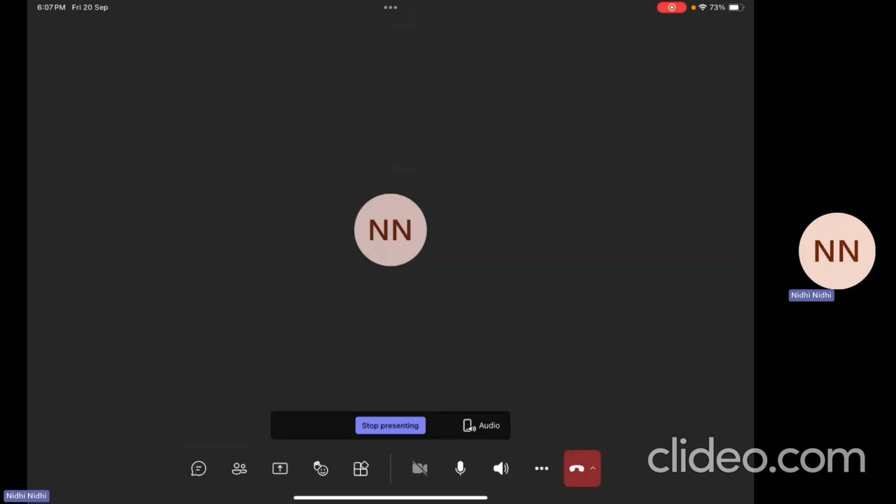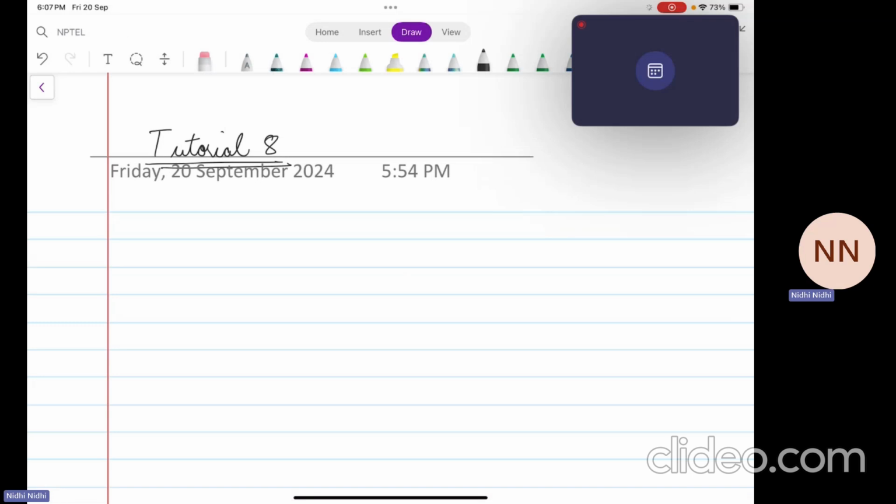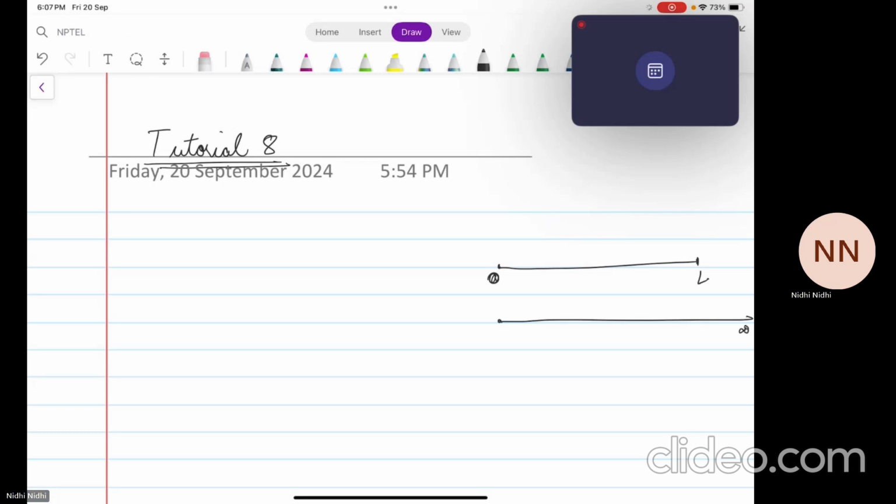Today we'll be solving some wave equations. We'll be solving wave equations corresponding to strings for two cases. For one case, the string is attached from both sides, for example 0 to L, where L is the length of the string. In that case, we'll be using the method of separation of variables to solve the equation. And also we will look at some questions where the string is of infinite length. So we'll be solving questions related to these two cases.